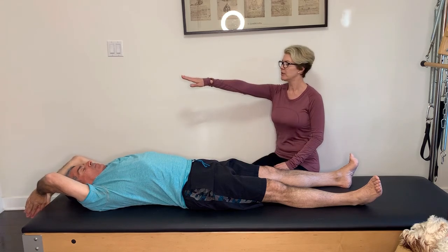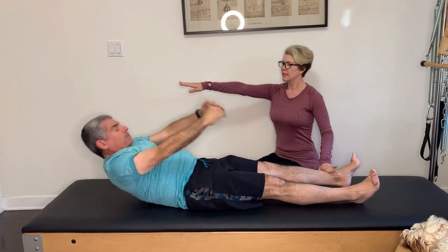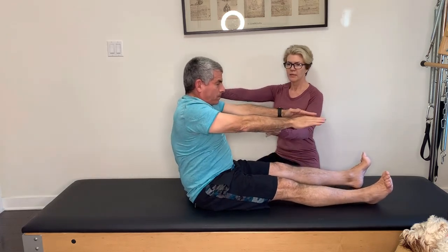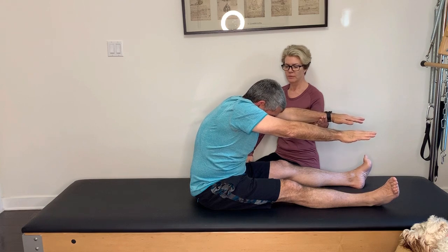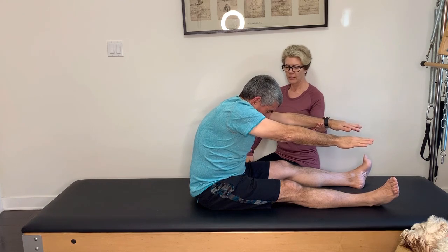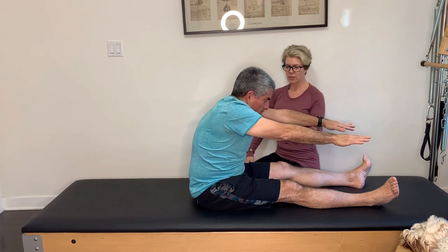Last time, inhale those arms back, exhale, and really good for a beginner, I like it. Find the stretch, drop your shoulders, and then curl up to a seated tall position, and you will be done.